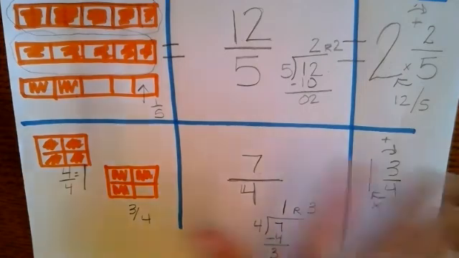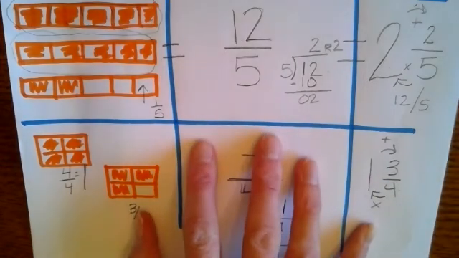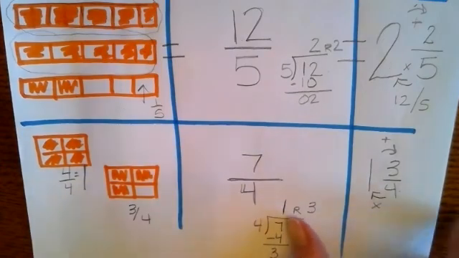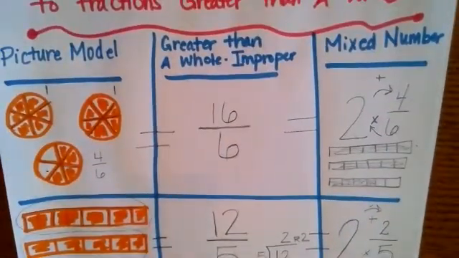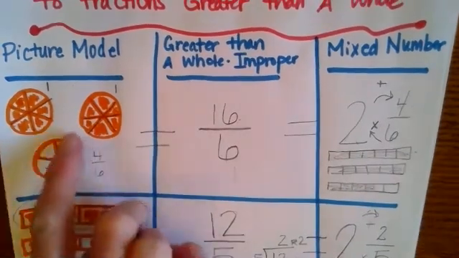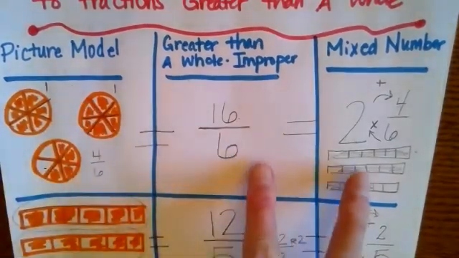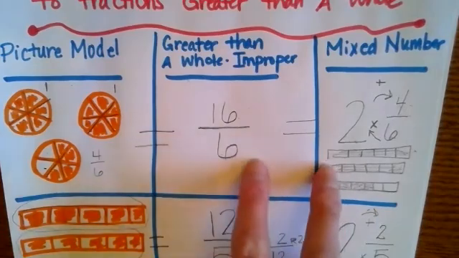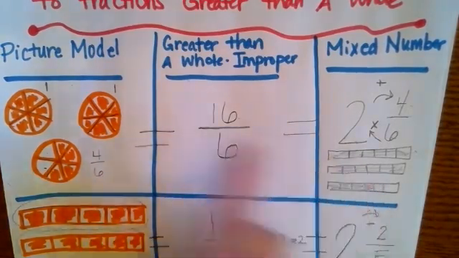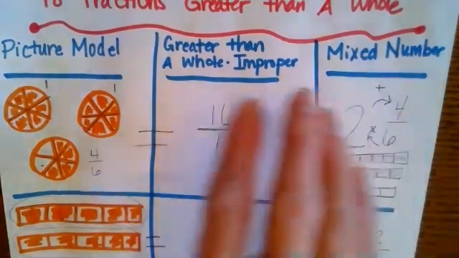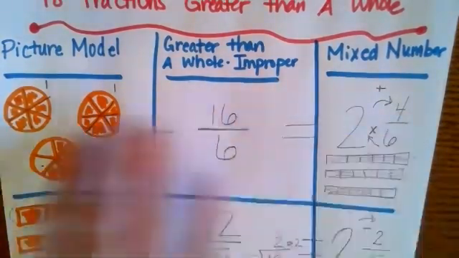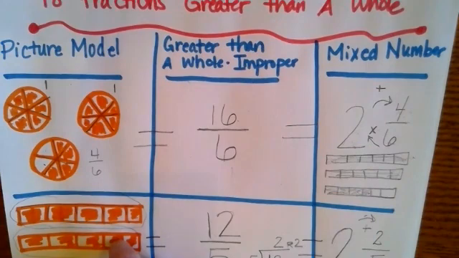Your assignment today is going to be to complete one of these in a Google Doc. Okay? It will make more sense when you get to that document and you see it. You will find the assignment in your math Google Classroom. Your job will be to look at picture models and try to convert it to both types of fractions today. You can work in any order. So from picture model to mixed, from mixed to greater than a whole, or whatever order you'd like. Okay, please email me if you have questions. Thank you for being good listeners today.